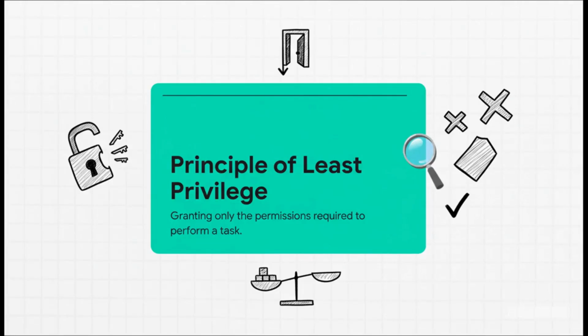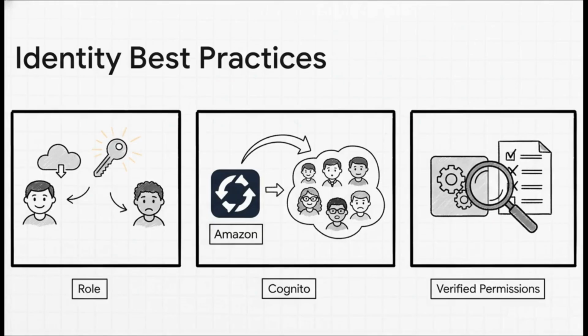And that right there brings us to probably the single most important security concept you need to know: the principle of least privilege. This isn't just some nice-to-have best practice. On the exam, this is often the one thing that separates the right answer from the wrong ones. The rule is simple. You always give a user or a service the absolute minimum permissions it needs to do its job. Nothing more. So as an architect, your designs have to reflect this. On the exam, if you see a choice between using long-term access keys or using temporary credentials with an IAM role, just pick the role. It's almost always the right answer. Same thing goes for your application's users. If they need to sign up and log in, you design a solution with a managed service like Cognito.